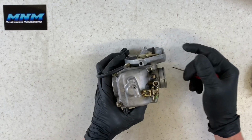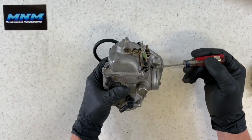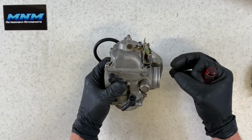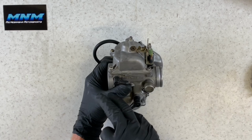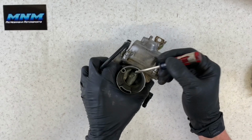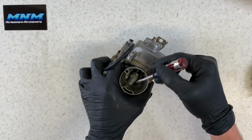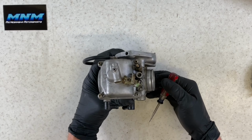When you go to clean your carburetor, you want to make sure that the area around your outlet here and your inlet here is completely clean. You want to make sure that dirt and debris doesn't fall down inside your motor. You also want to make sure that there isn't unnecessary dirt that's going to fall into your carburetor here and potentially cause issues when you clean your carburetor.